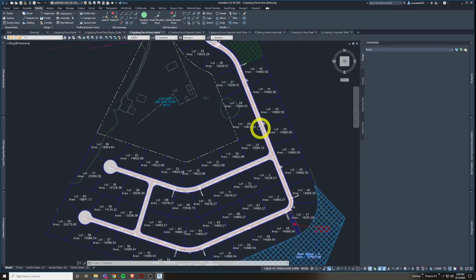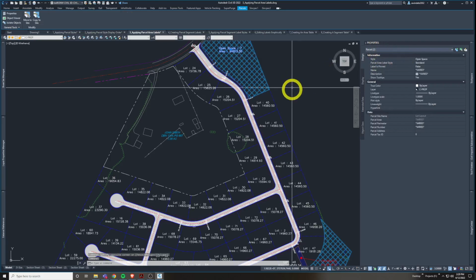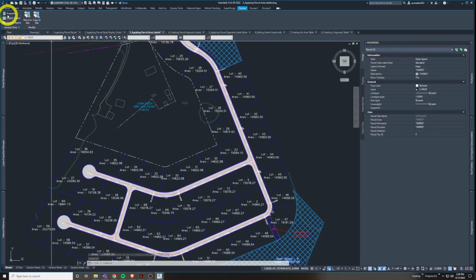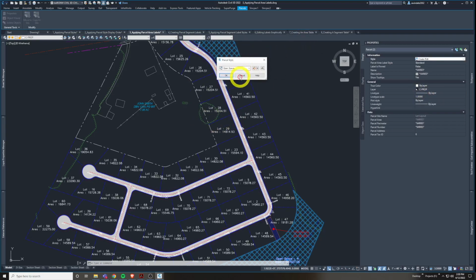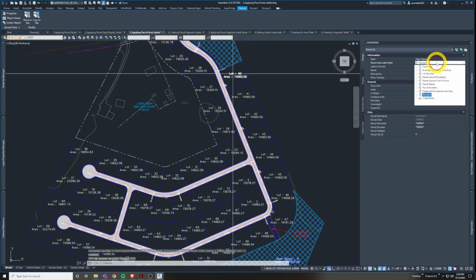Let's select both these open space parcels. We have two selected, and let's go into their properties here. I'm going to go through them this way. So I have two selected. Well, I can still go through them this way. This is kind of interesting. And this is how I get to edit the style, what makes it look unique. I can say its label style here. And it's parcel area label style. I'm going to pick, so one on number 8, proposed description and area.